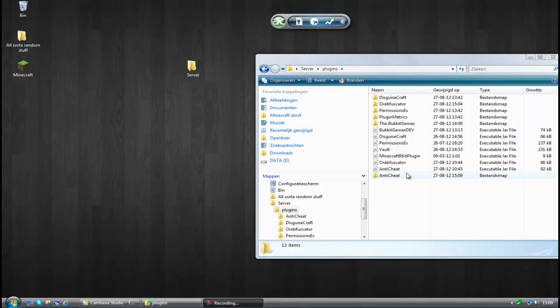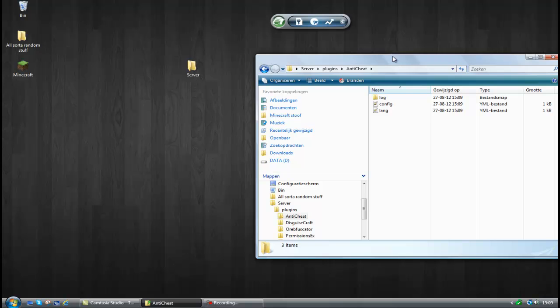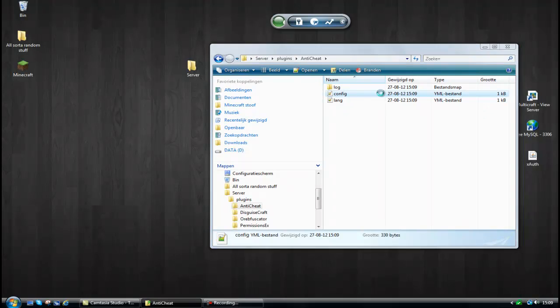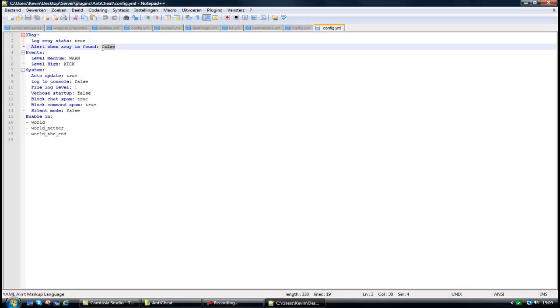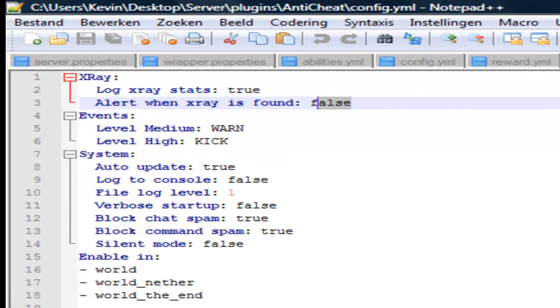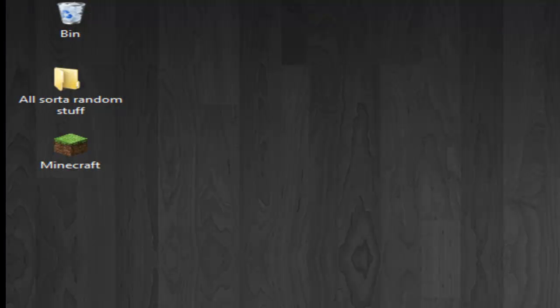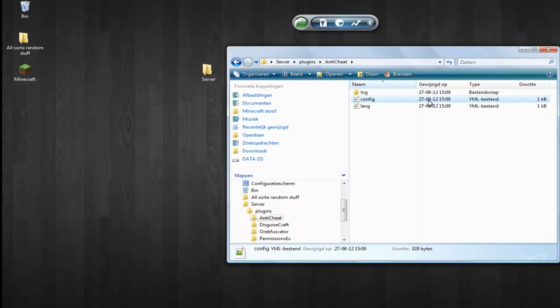So here we have the config folder, and we just are going to change one configuration, and that is alert when xray is found, and we will set this to true. This is very good and will alert when somebody mines too many iron in a short time. That's the only thing I have to say about anti-xray. Thanks. Let's proceed to the next step.